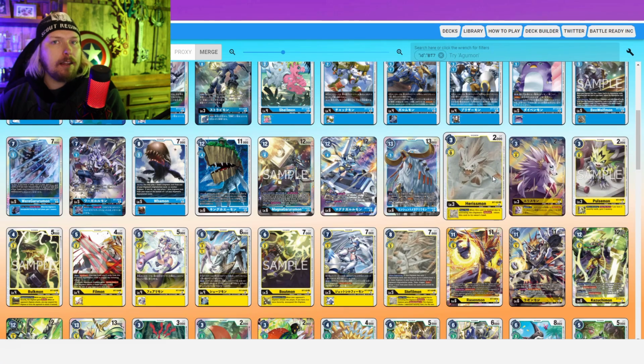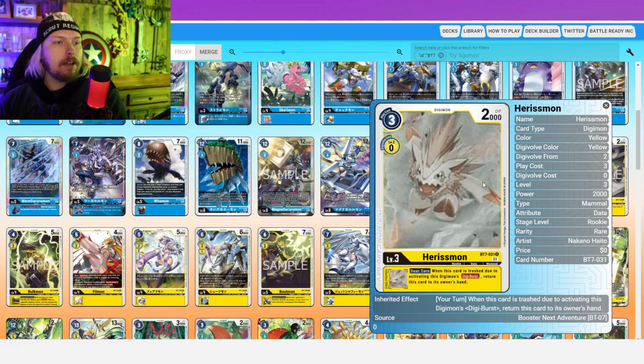Going into yellow now. Yeah, this video is insanely long. Your turn, when this card is trashed due to activity, Digiburst, you return it to its hand.